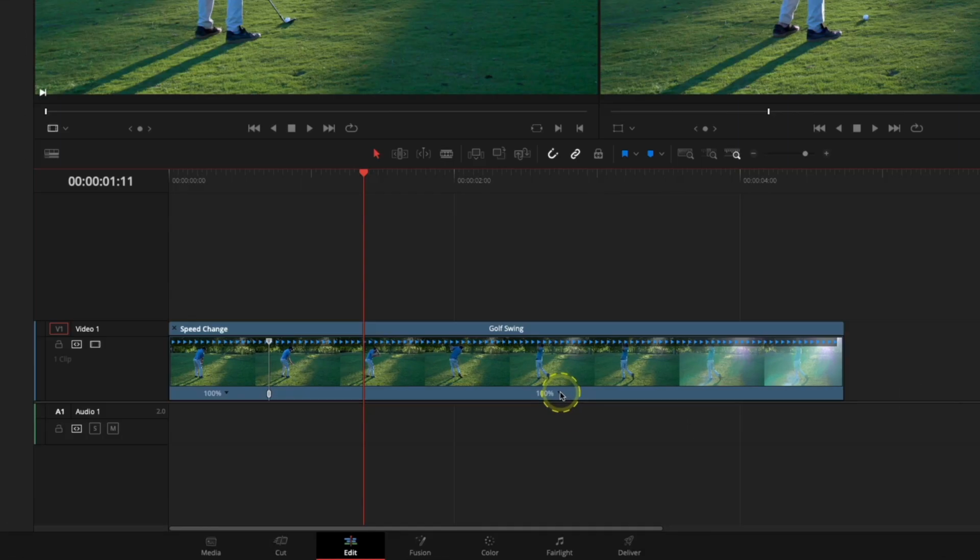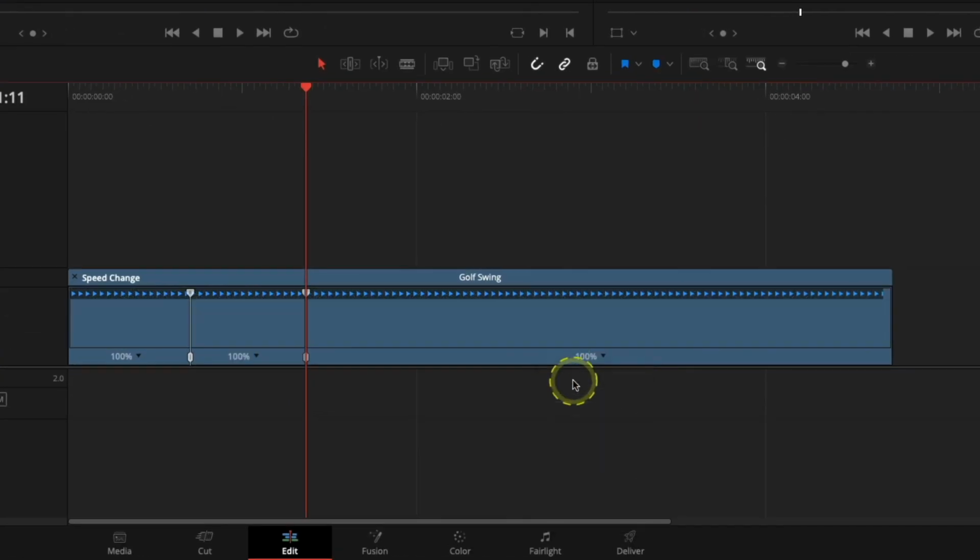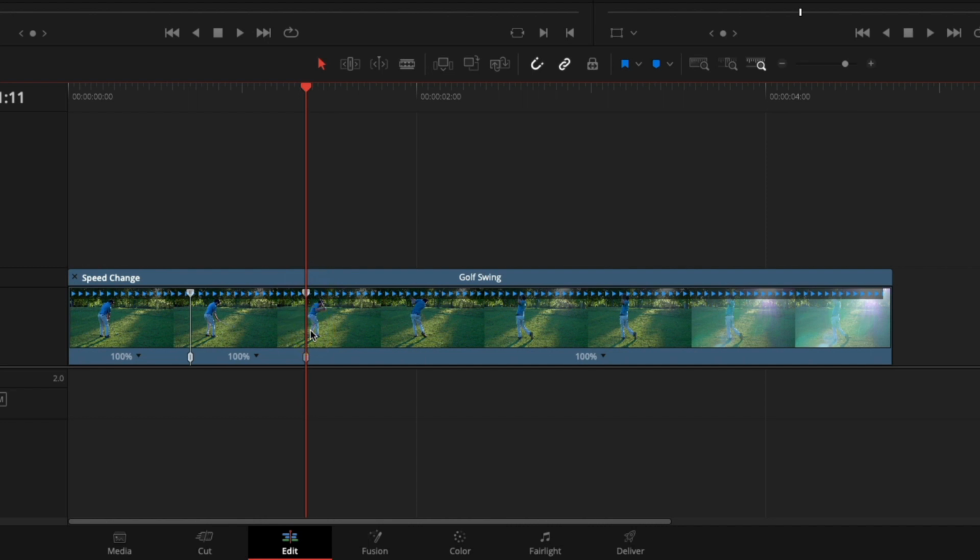So what we're going to do in this case, we're going to select this one, add a speed point, and now we've added a speed point where the playhead was sitting. So that's really good. We've now got 1, 2, 3 separate speed areas all inside the same clip, and we've got a separate set of controls for all of those.